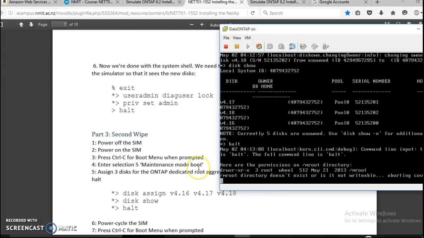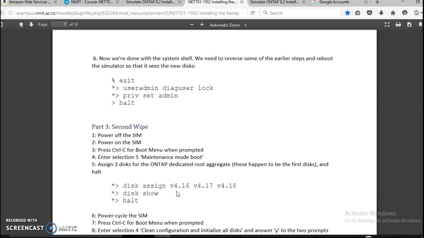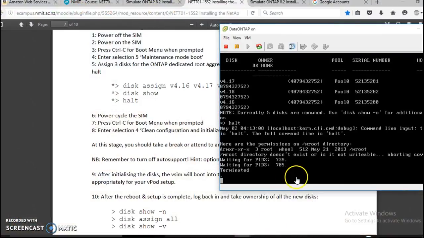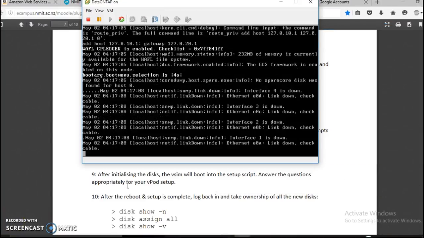This is just to power cycle the sim. Again you have to press Ctrl C when prompted, and further steps we have to type. This takes some time.